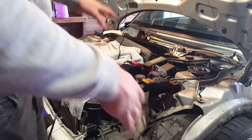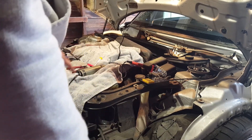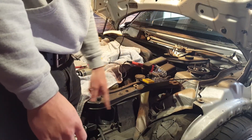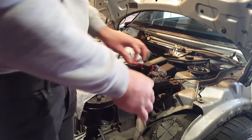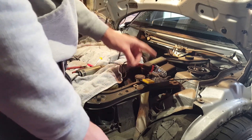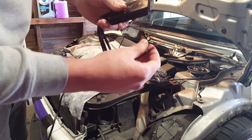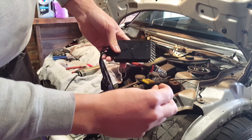I finished up and tested both DRLs on both headlights - they are working. I'm just going to go ahead and create a wire that's long enough to go from here to there. I don't have enough red wire left, so I'm going to solder two together so I don't have to buy more. I'm also going to figure out why the brights aren't working on this side, and solder some wire extensions onto the controller so they can reach the battery.